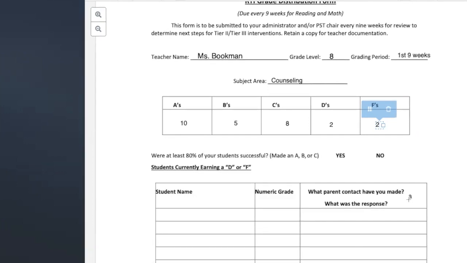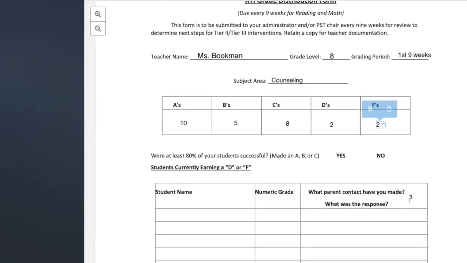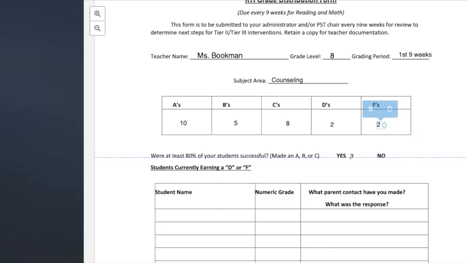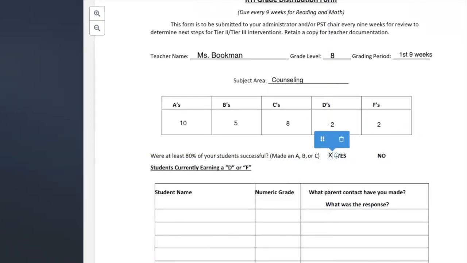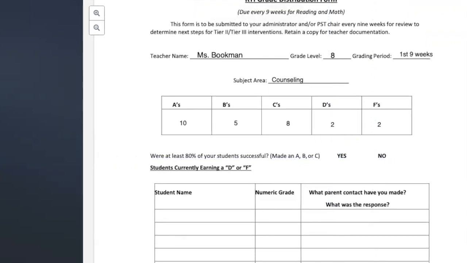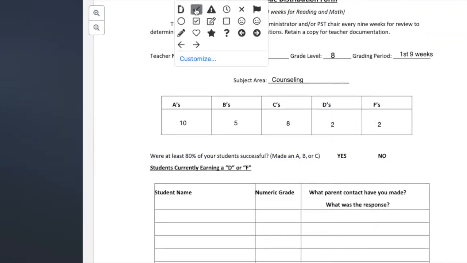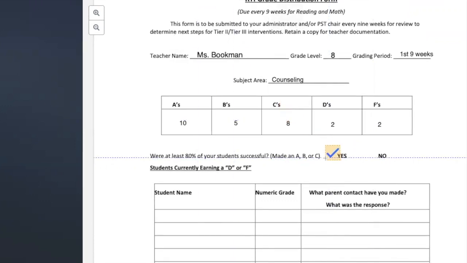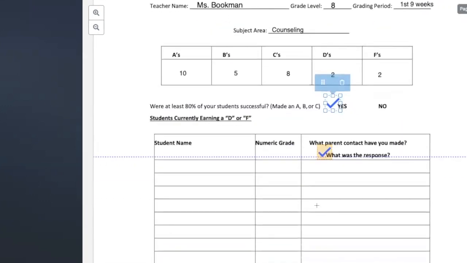And of 27 students, 23 got an A, B, or C. So that is 85% of my students made an A, B, or C. And so here, you might want to put an X for yes, or you might even want to go up here and select one of these check tools or something and put that there for your yes.